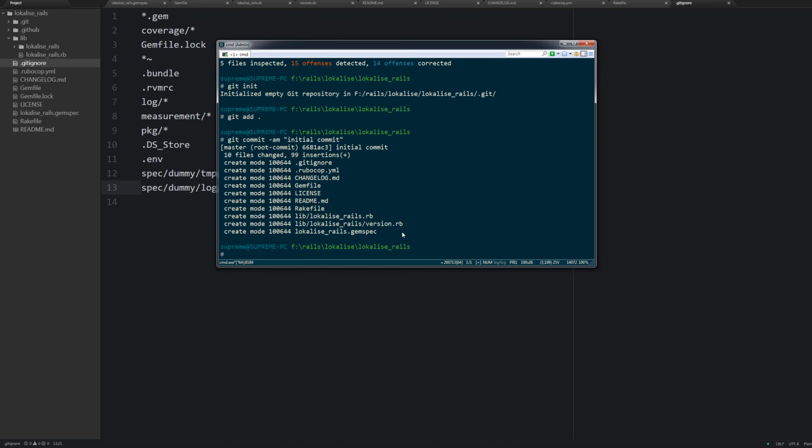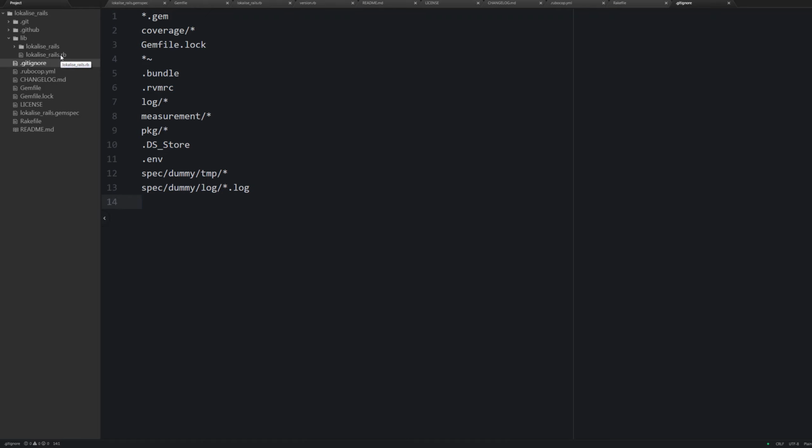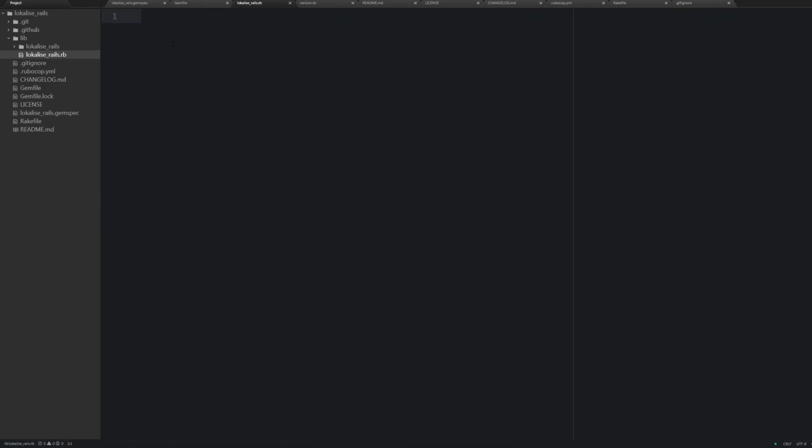And well, finally, I would like to show how to define some gem options, because I would like the users of this gem to customize how the import and export happens, and this is going to be done with some options. So the options are going to be listed inside the Lokalise Rails file. Create a new module here, and inside we are going to define our readers and writers for the options. First of all, I'm going to create an attribute accessor for API token and project ID. Those are two mandatory options that must have at least some value.